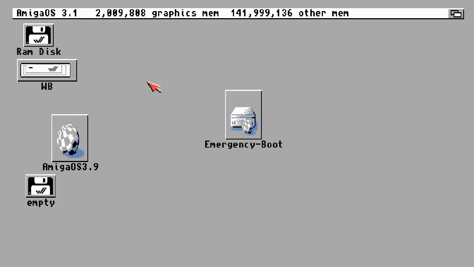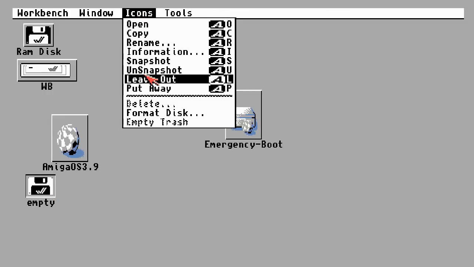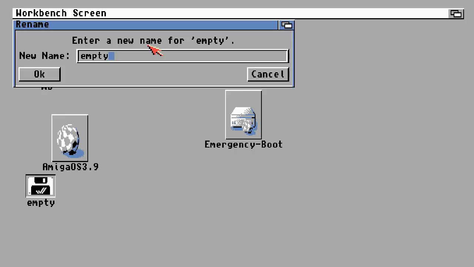That'll put us back on the Amiga side. And there we go. You noticed it says empty right here. You can change that if you want. Let's do an icon. Rename it. How about we call it eBoot 4K. Alright?